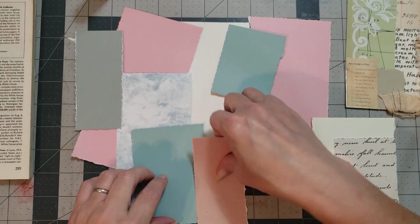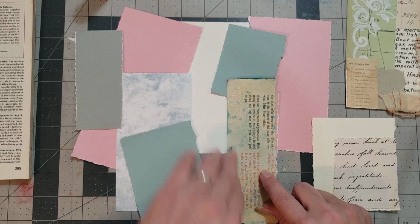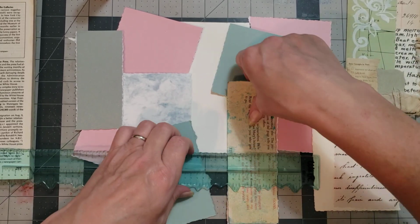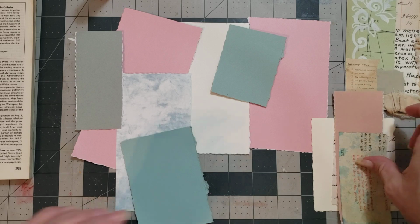Now we need, for all the rest of these tags, a bottom right piece. So I'm going to go ahead and tear this one for this tag. And it doesn't matter if it covers the whole thing. I think I'm going to need to go up a little bit further with this one though. So we have one for that tag.